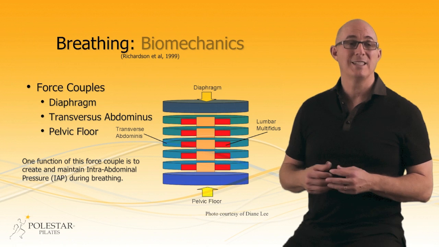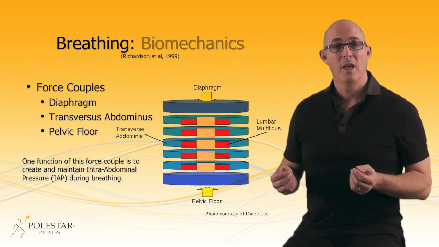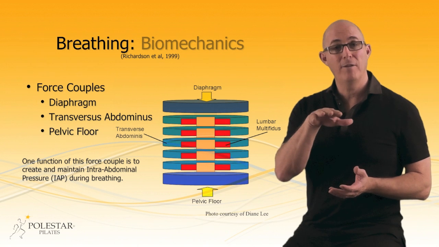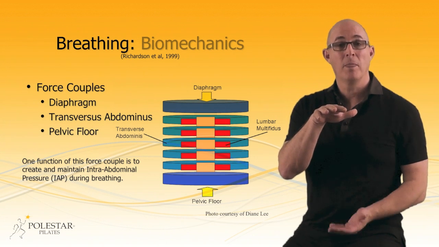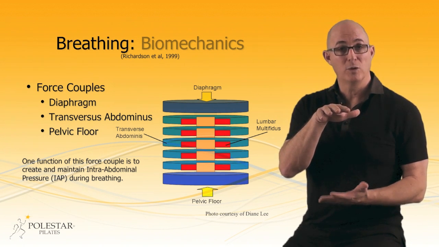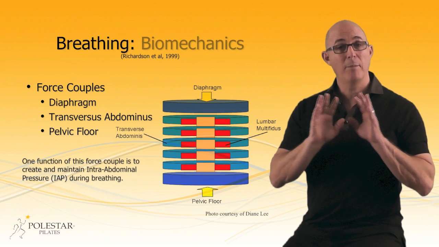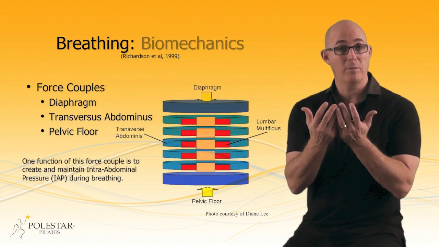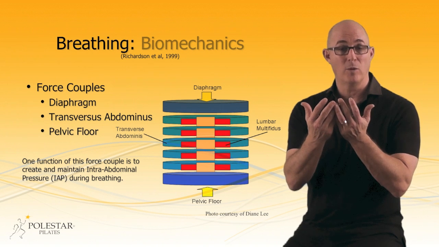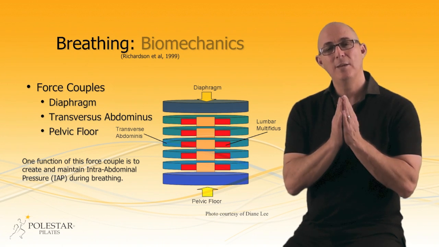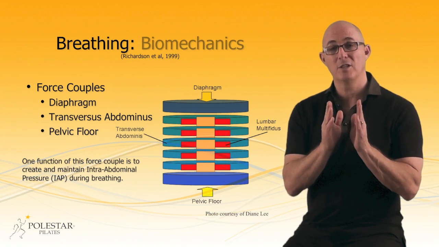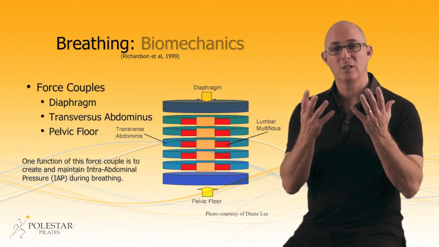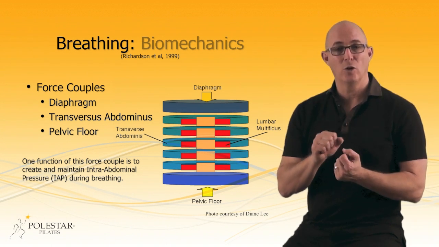And we refer to this as the hydraulic amplifier. Now, this schematic of the hydraulic amplifier represents the diaphragm from above, which we've already discussed, the pelvic floor from below, which we've already discussed, the abdominal muscles all the way around the spine, which we've discussed, as well as the low back muscles, the quadratus and the psoas. And then also the deep low back muscles, which we haven't discussed yet, which are the multifidi and the rotators. Now, all of this is like a tube around an area that's enclosed.